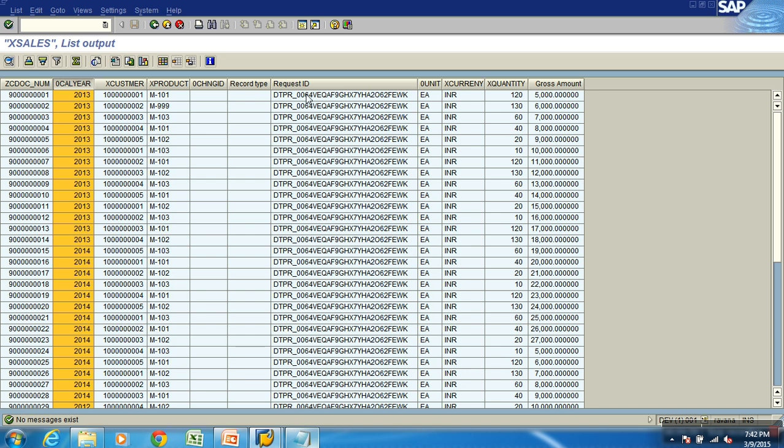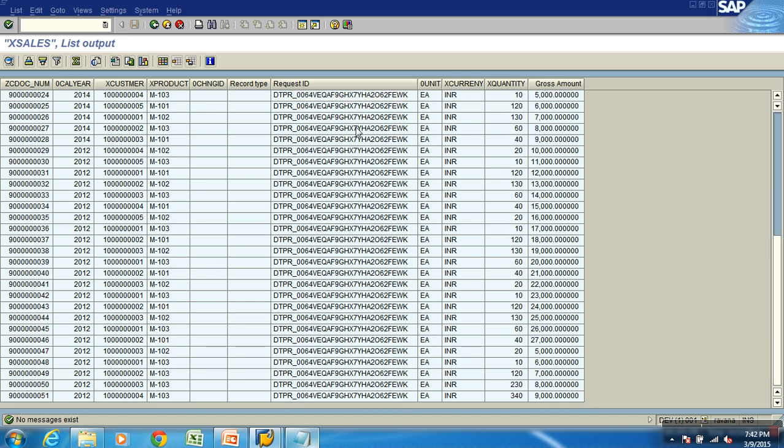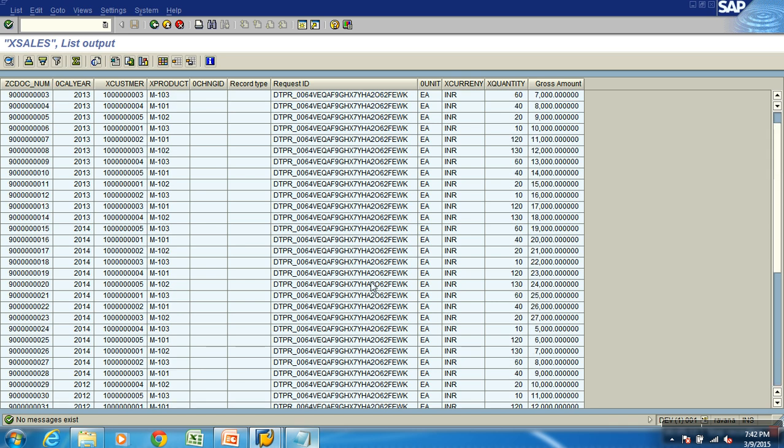Okay. Now see, like any other characteristics, what is coming from the file. Do you also see request ID? You asked me, can we see request ID in the queue? This is a request ID in the queue. So with this, I can know all these records are coming with the same requested DTP run. Okay. The cube is loaded bus.